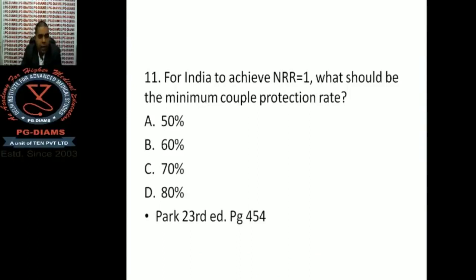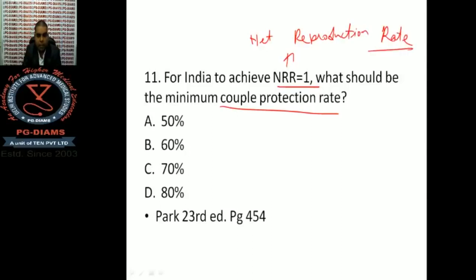For India to achieve NRR of 1, what should be the minimum couple protection rate? NRR stands for net reproduction rate. Okay. What is net reproduction rate? Before knowing net reproduction rate, we should have a concept about general fertility rate, total fertility rate, gross reproduction rate, and then net reproduction rate.